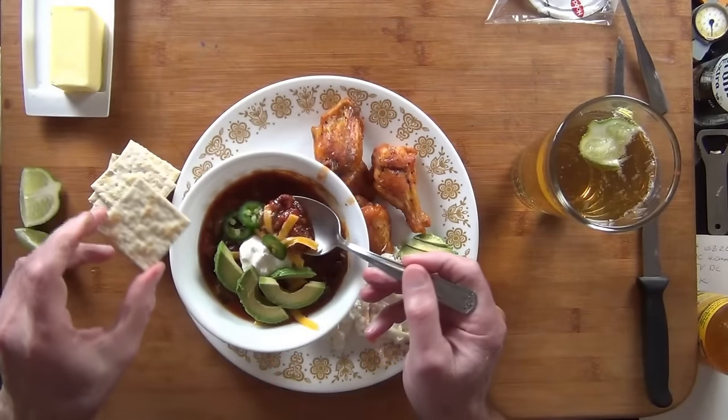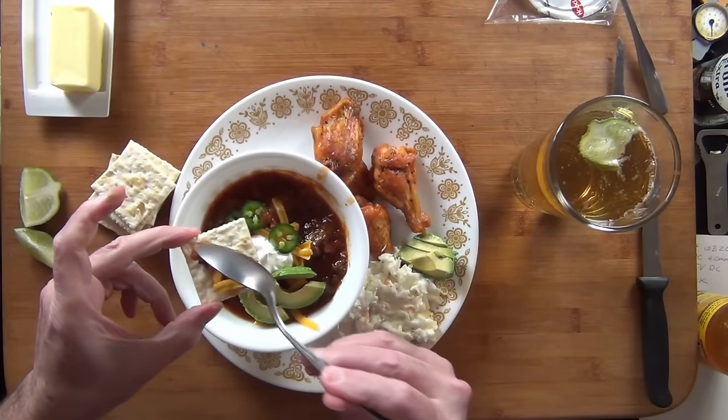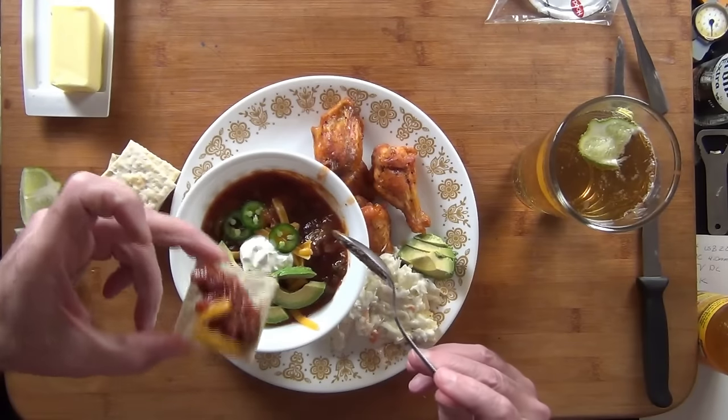Okay, let's see. Oh. Insult the cook by putting Tabasco on it even before tasting it. So this is the cheese. I'm gonna put it on a cracker.